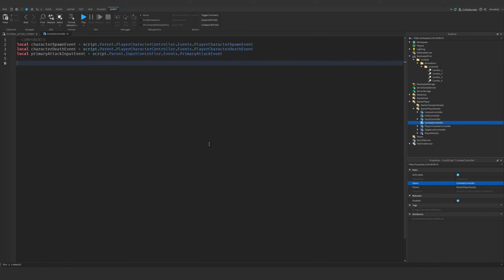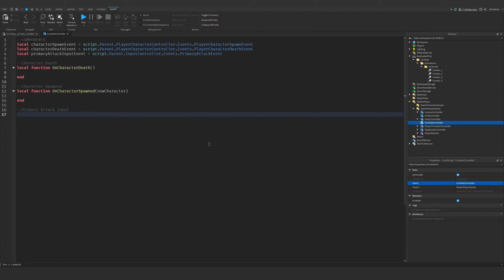We can now create the listener functions for these events. Keep in mind that the character spawned event has a parameter, which is our new character that spawned. And we can create a start function where we'll bind the functions to the events.